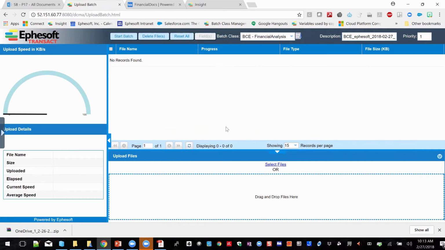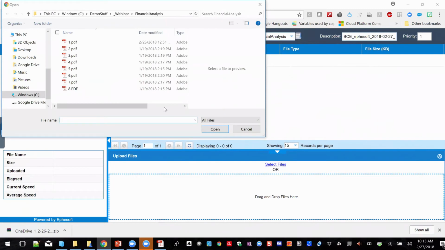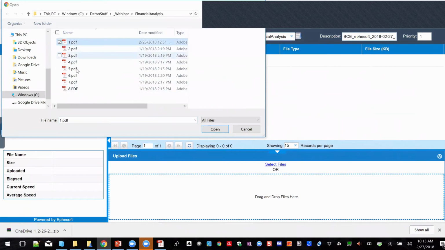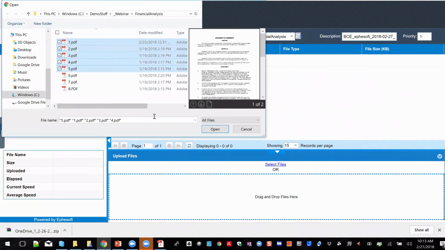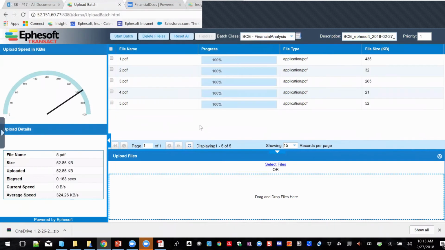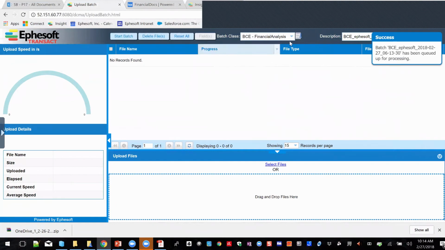I've got 2 demos that I'll run through here, and I'll expand on those in a minute, but one is a financial analysis use case. So let's say that a bank is going in and doing due diligence for a merger and acquisition or processing a loan. We'll go ahead and upload some disparate documents that the loan applicant or the company that's looking at being acquired has provided. And we'll kick off our financial analysis workflow.